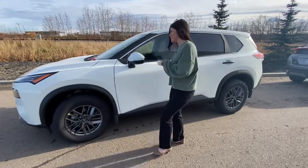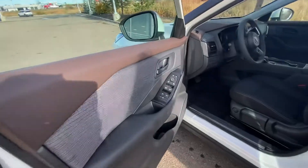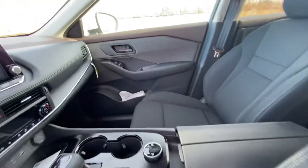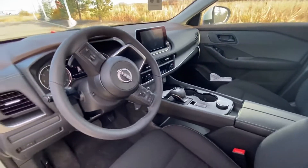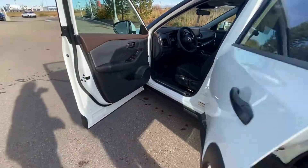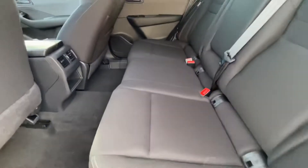Let's take a look so we can show your family a nice video of everything that would be in this vehicle. Coming in, you do have that gorgeous three-tone interior with the brown, gray, and the black. You do have those gorgeous cloth seats, huge touchscreen abilities, as well as Android audio and Apple CarPlay with heated seats as well and so much more. Coming into the back, that gorgeous three-tone interior follows all the way through.